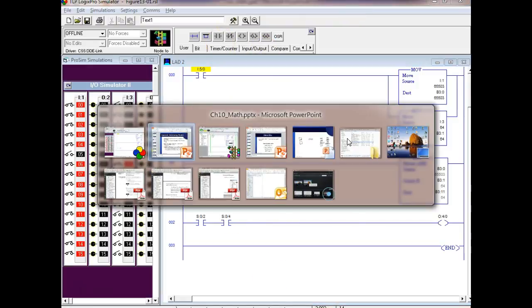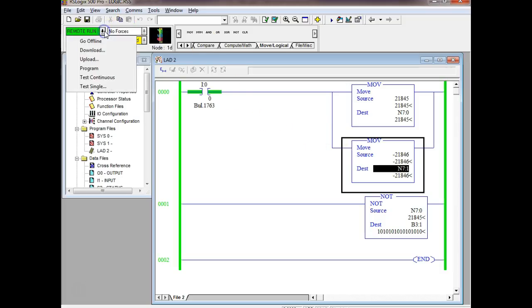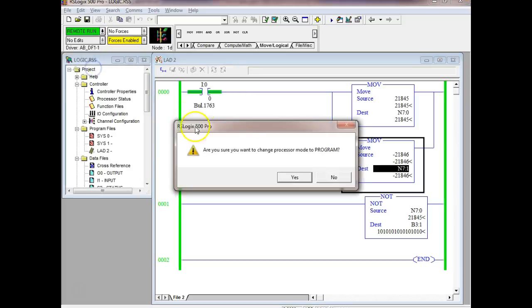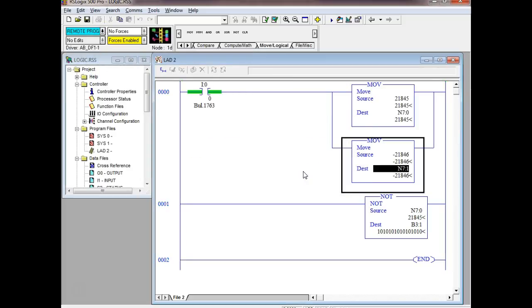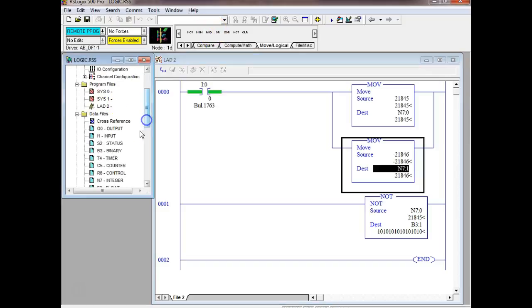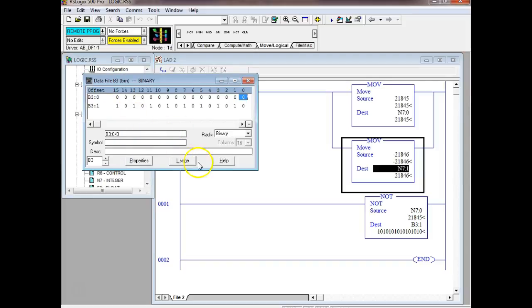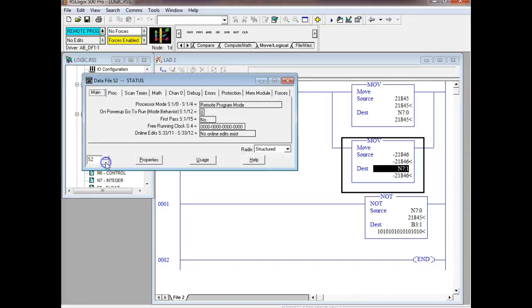We can look and see what Allen Bradley does. It's the same bit. I was just going to show y'all the address. So when I come up here and look at the status register, these are all the S2 registers, right? And notice what Allen Bradley calls it, S slash 4.